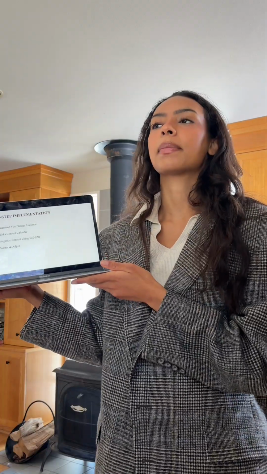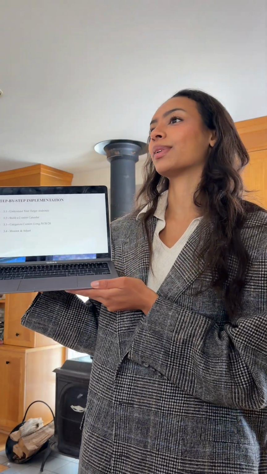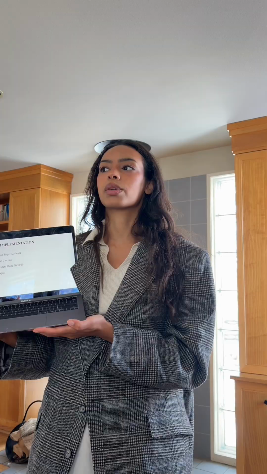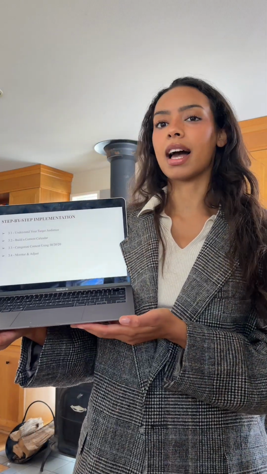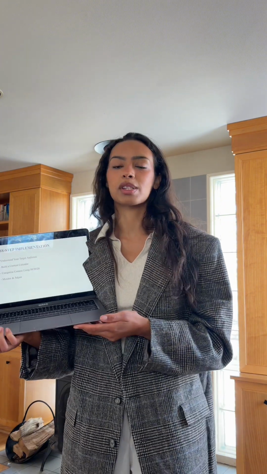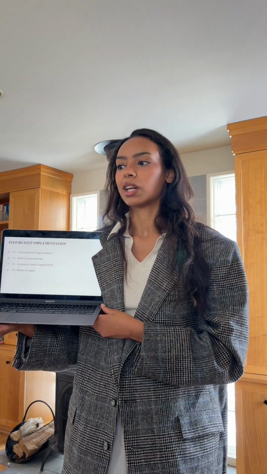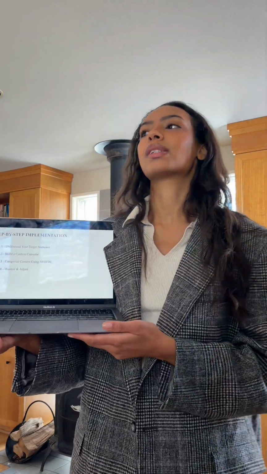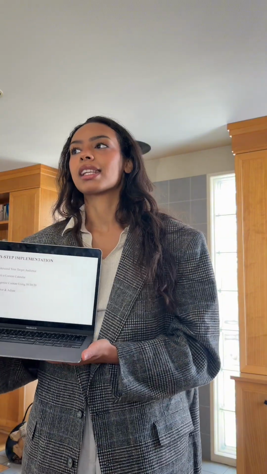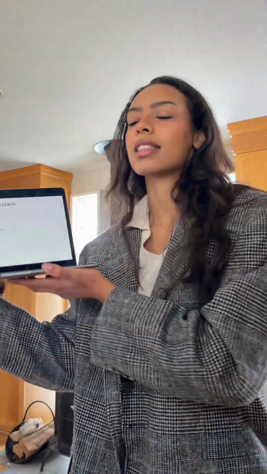So this is a step-by-step implementation of how we're going to use this in Life Skincare. Firstly, we have to understand our target audience. This is just going to require looking at metrics and our KPIs and understanding what our demographics look like, who is responding to engagements, who are the people that are our audience, right? And so looking at the metrics and identifying who these women or men or people are is really going to be important so that we can target our content to them.